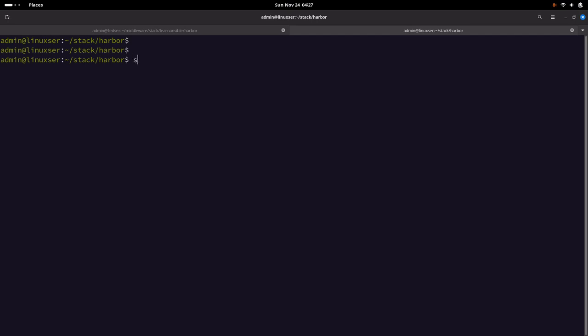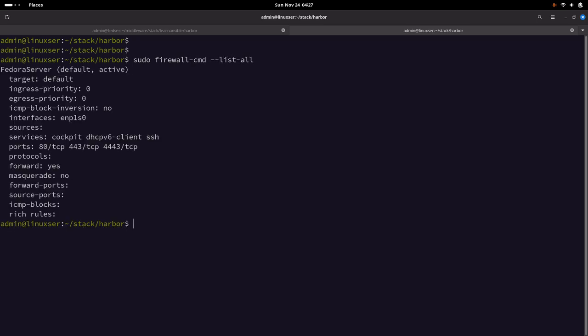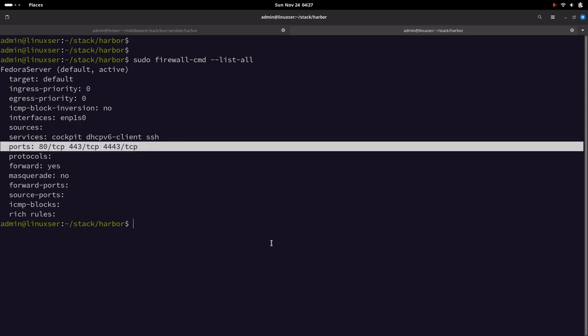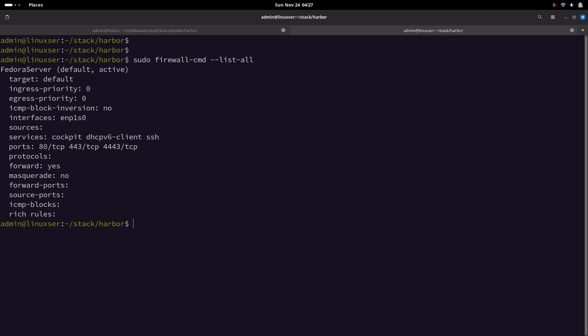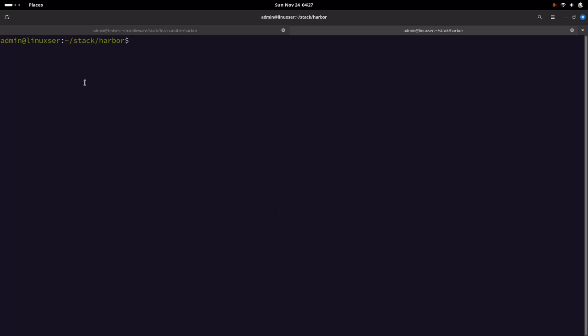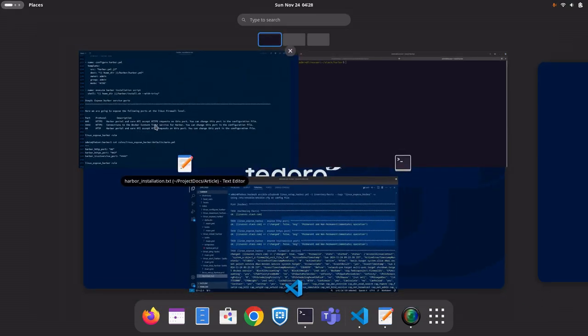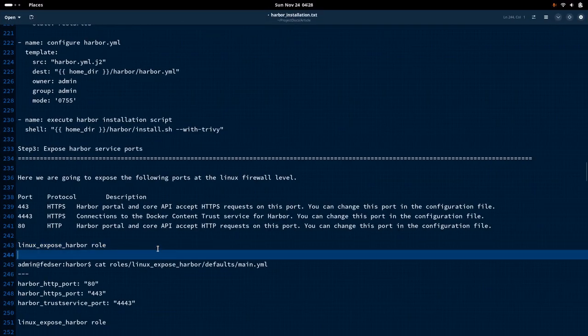So let me execute it with sudo firewall-cmd --list-all. As you can see, the following ports are exposed. So we are good with the firewall access.